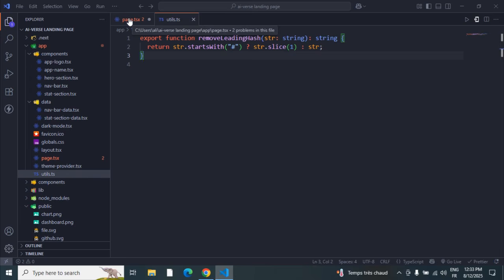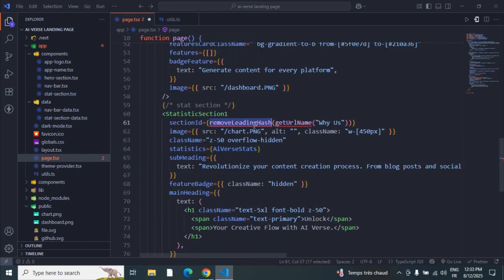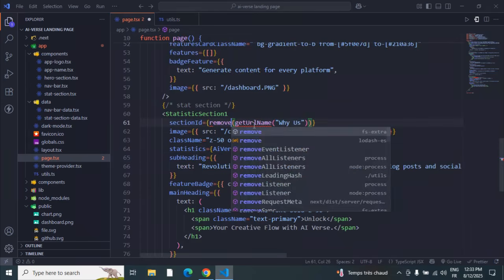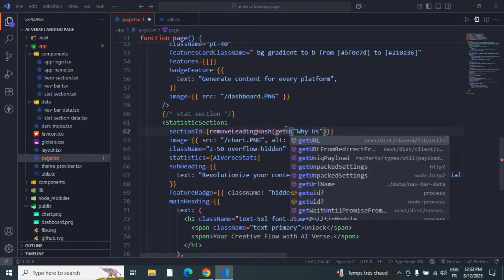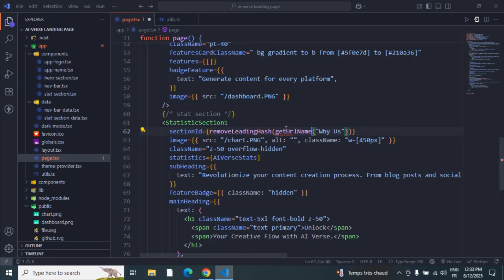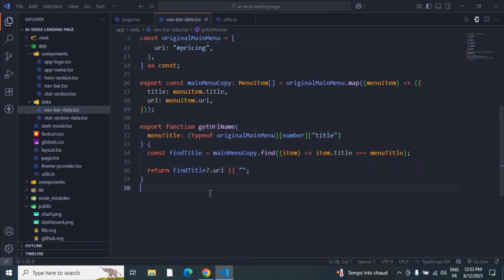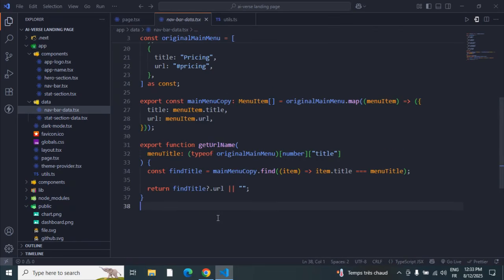Once we have this done, all you have to do is import the function that we just added. And we're also going to import this function that I showed you at the beginning of the project, which is inside this navbarData.jsx. I'm going to try to explain what it does.